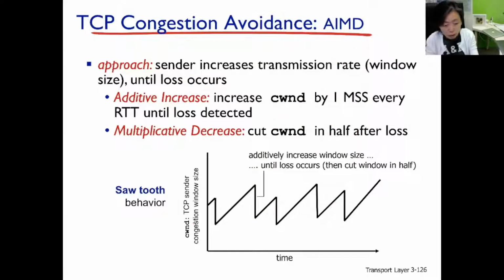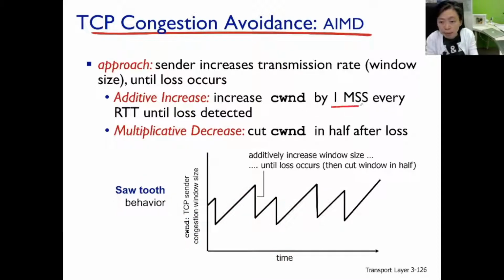So if I show the sending window here over time, we'll see when there are no losses, the window size is going to grow linearly. As soon as we hit the loss, we drop the window size drastically to half of it. So additive increase, multiplicative decrease. Each of these AIMD episodes looks like a sawtooth. And that is why people often say TCP's window size change over time shows a sawtooth behavior.